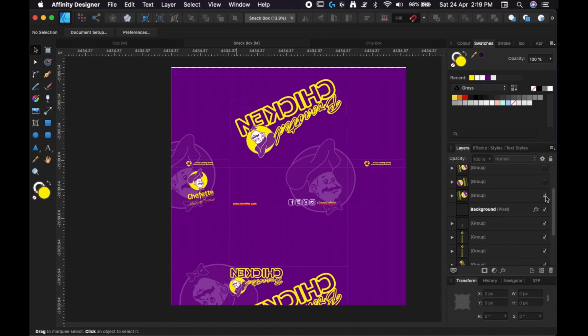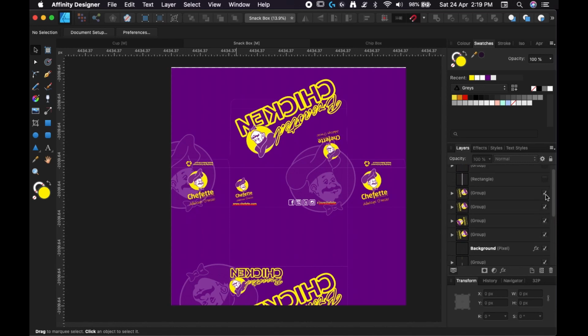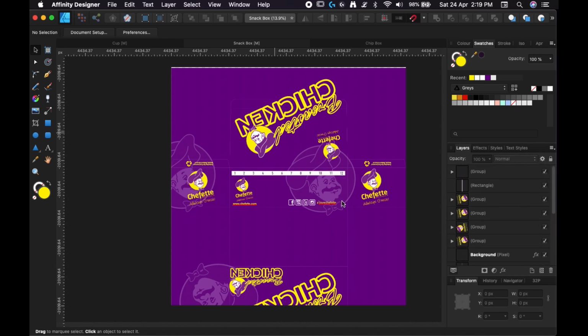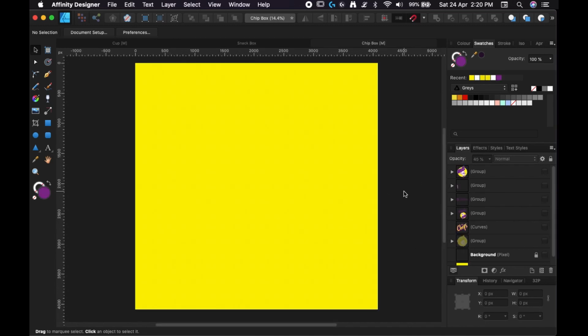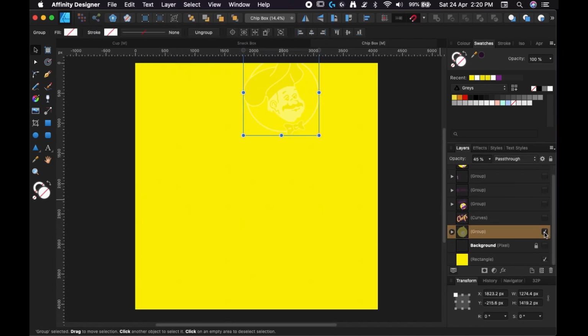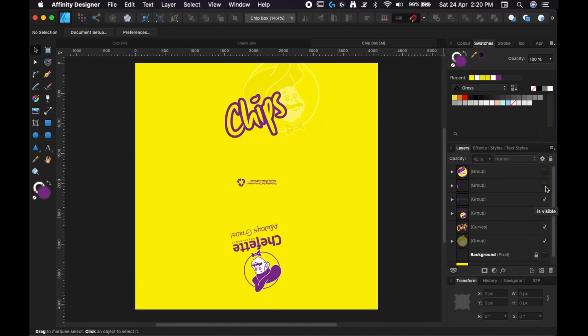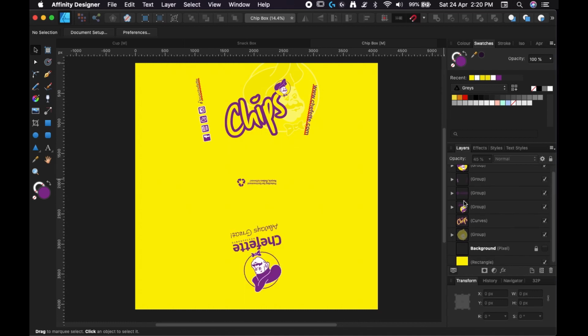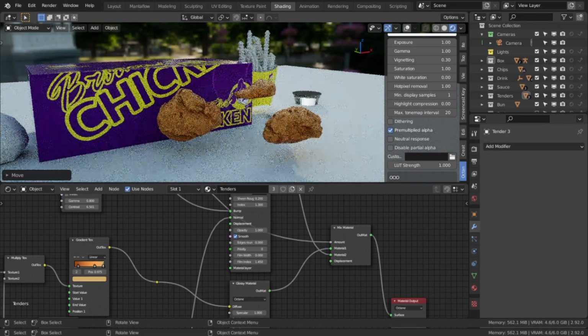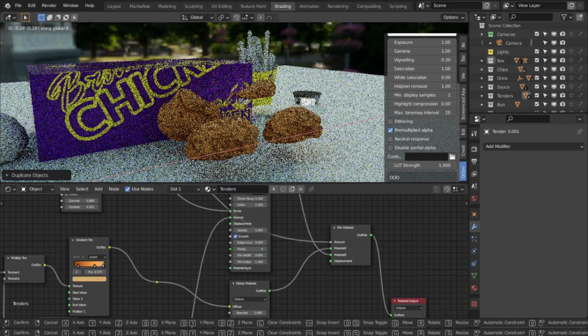So this is just the complete package layout, or package design, really. It's just a matter of tracing over everything. It's a lot of work, but if you're trying to replicate a certain brand for a portfolio piece and you don't have access to the labels, then you're going to have to do it.